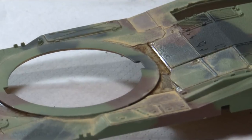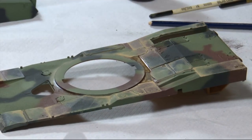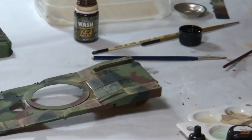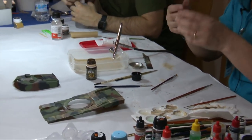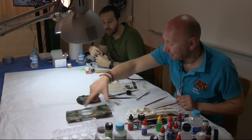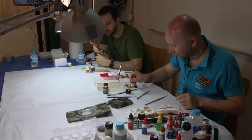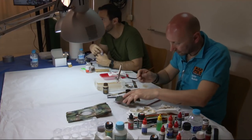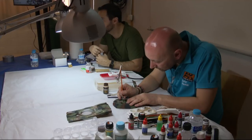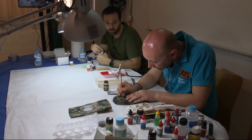You have it as if the track wash is just the right kind of colour for that sort of damp dust with a bit of a grimy look to it. And I'll just show you quickly if I do it on the top of that turret. Damp dust, dirty dust, I think this colour in particular is very useful to simulate that appearance.